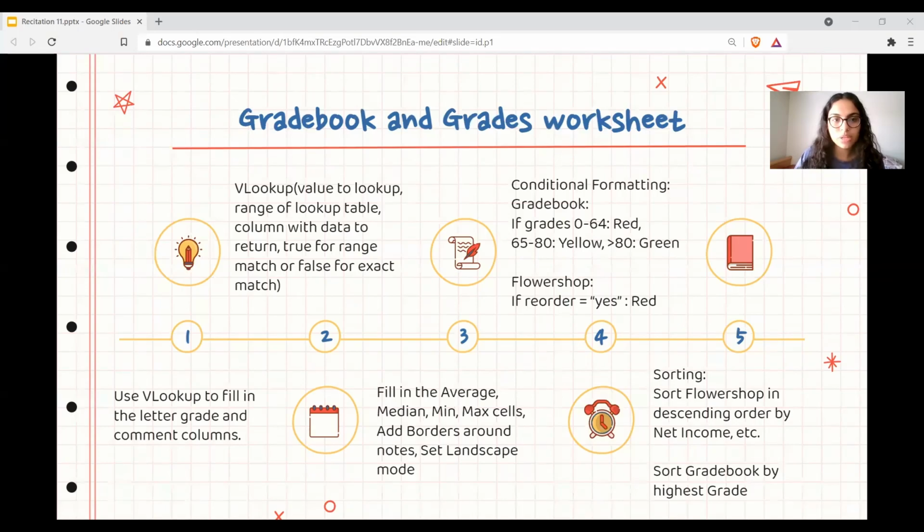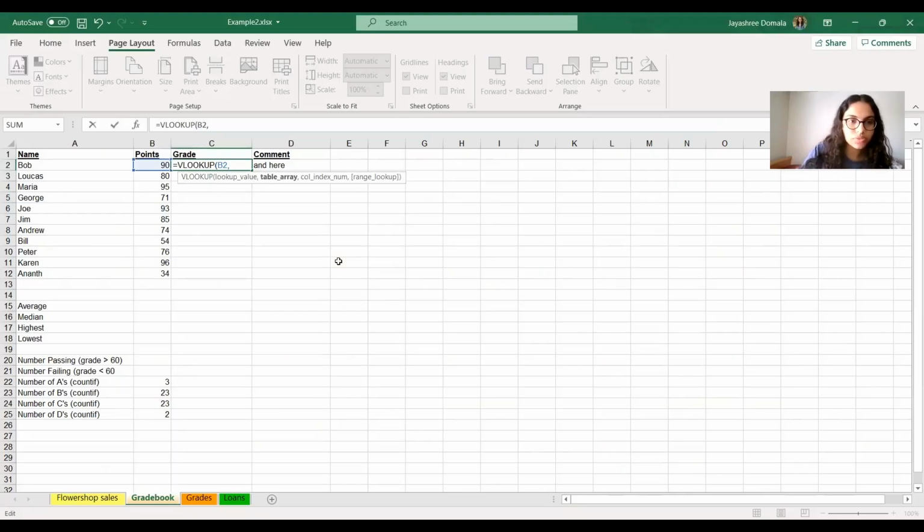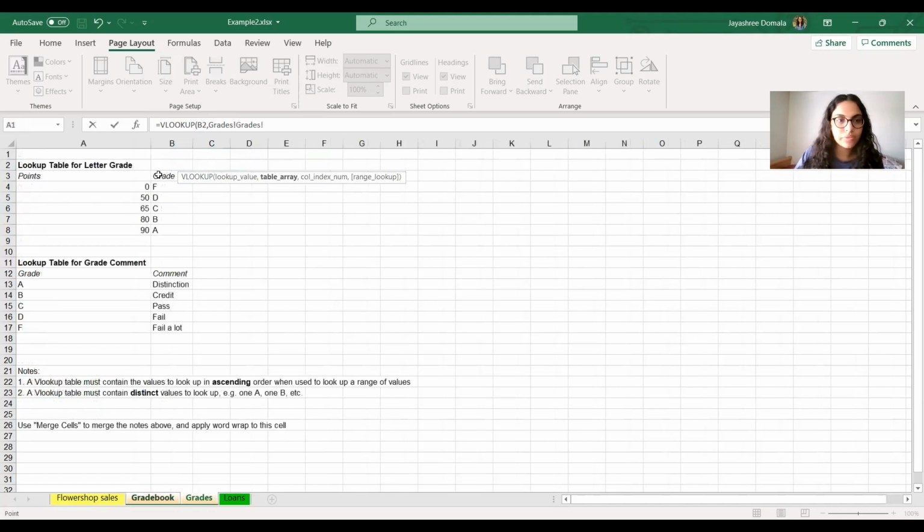Then we will pass in the range, that is from the grades worksheet. We can do absolute referencing. So in the grades worksheet we have this A4, and we'll do the absolute referencing over here.